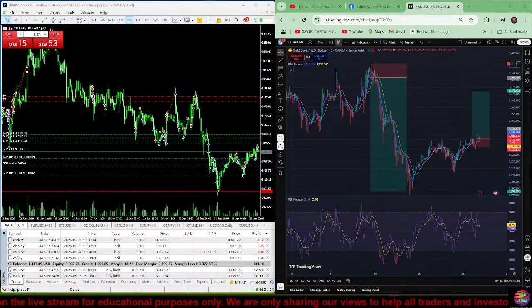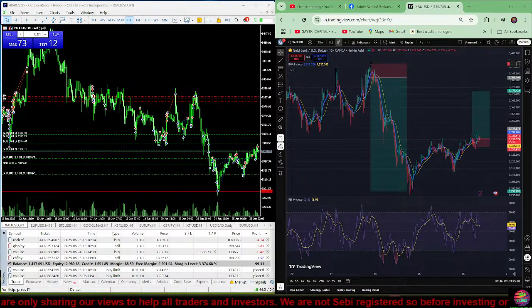So if we were to bring up an empty chart right here, you can see this market is creating higher highs and higher lows. This is a bullish market, and let's pretend we are interested in buying this trade at this point right here, because this is a level of resistance that we are now potentially going to use as support.